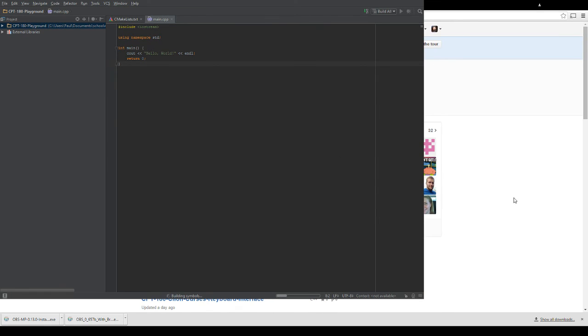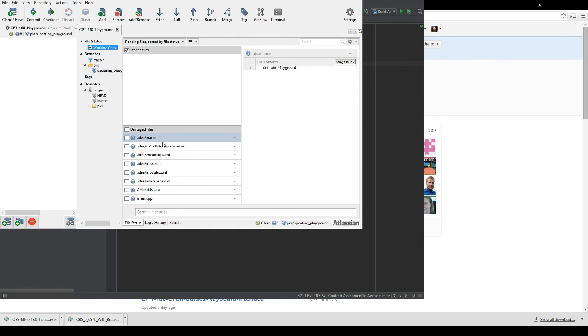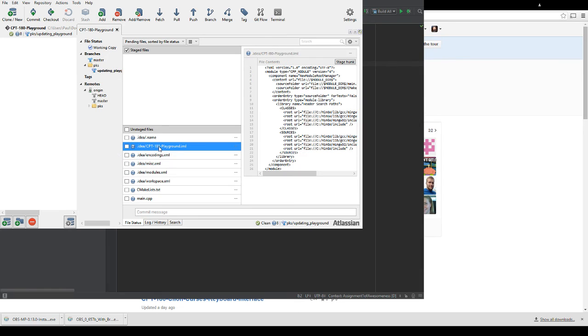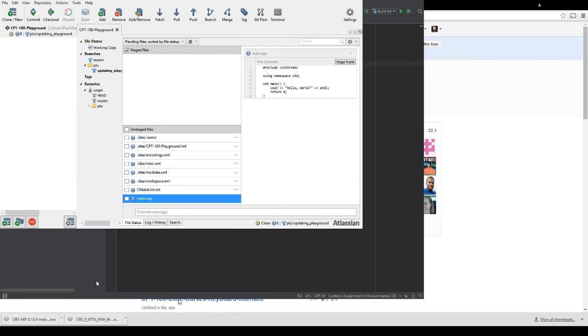So now if I can show you what SourceTree looks like again, our working copy has changed again, and all of these files have been created. These are all the files that are associated with what CLion is working with. Now we have a choice here. These files are all actually rather large, and they're going to add some chaff to our project, which is unfortunate, but we kind of need them so that someone else might be able to clone your repo and run your project conveniently. The truth is, the only two files you actually need to make CLion work are the CMakeLists file and the main CPP file.